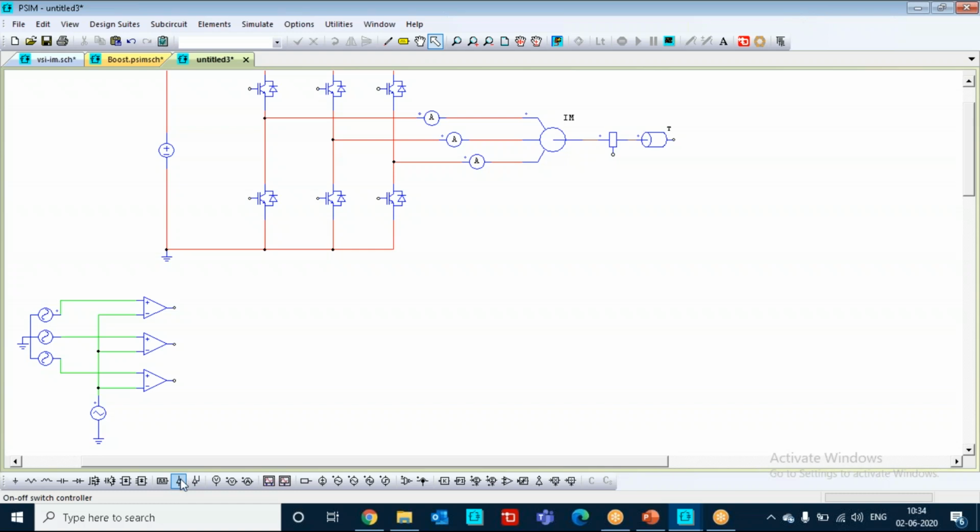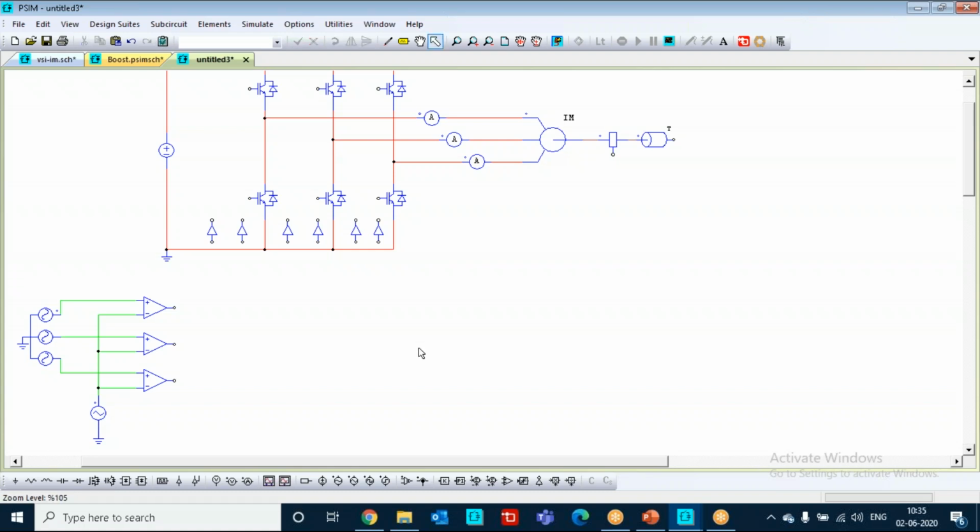So this on and off switch controller is required for every switch. We need to keep one on and off controller for every switch. So for the upper switch and the bottom switch, 2 on and off controllers for every leg. After that, press exit to leave the cursor.